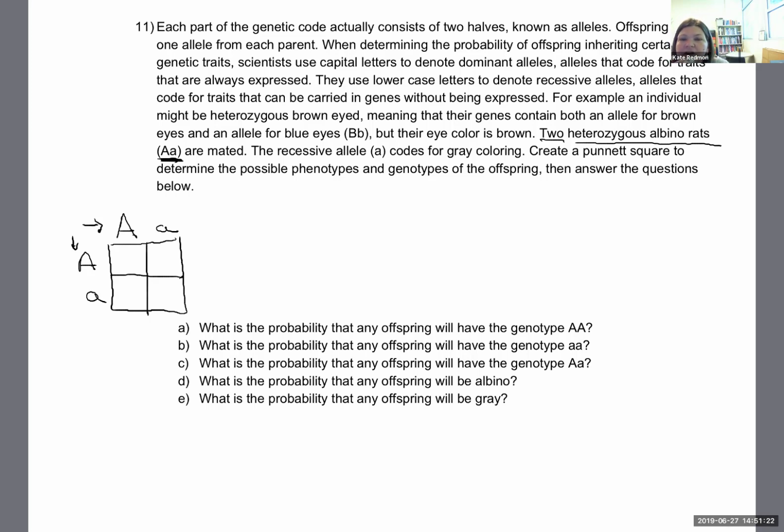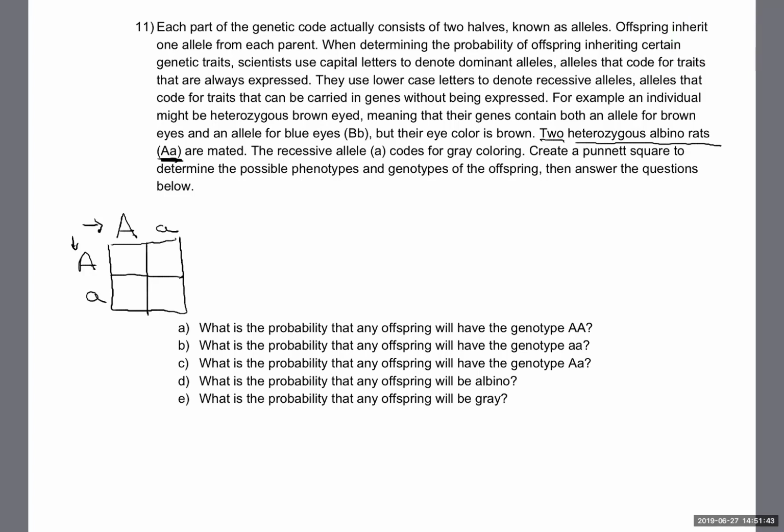So I have the parents there. And then why do I do that way? Because, you know, if this parent has 2 different alleles, they could pass either one onto their offspring. There's a chance they could give them a big A dominant or a little a recessive gene. Either one could happen. And so that's why I want to account for both possibilities.